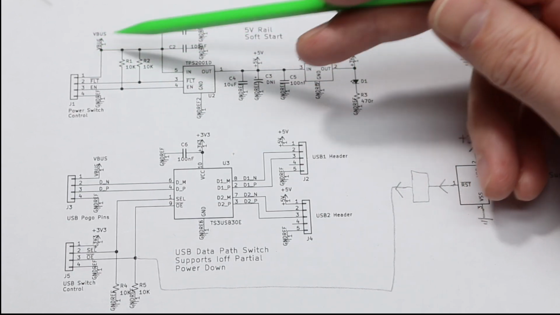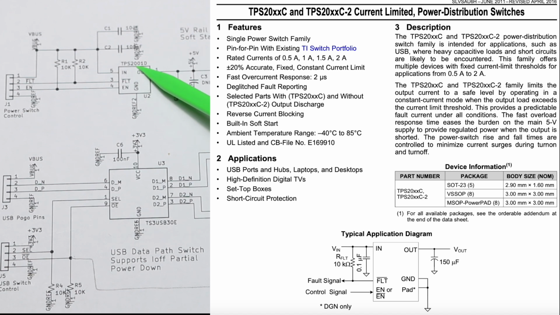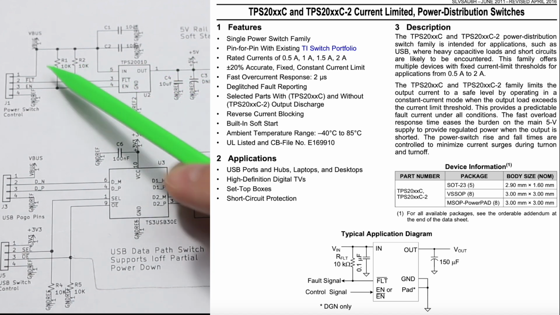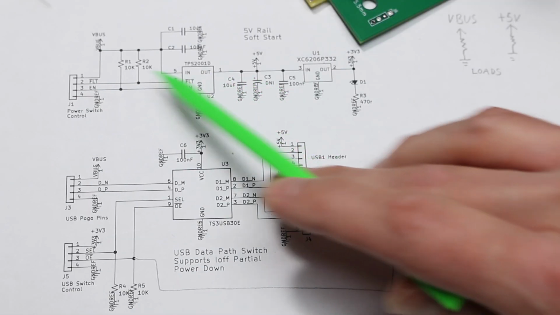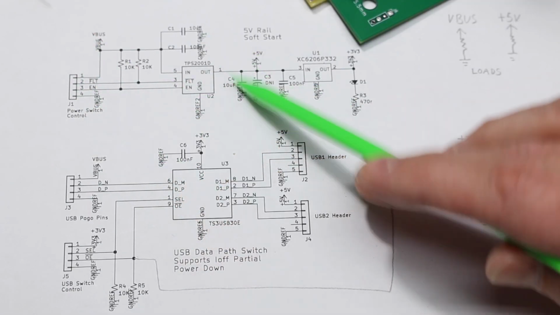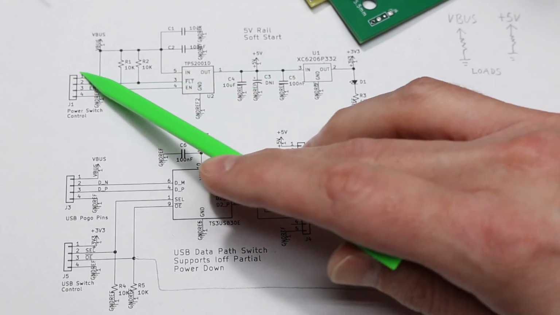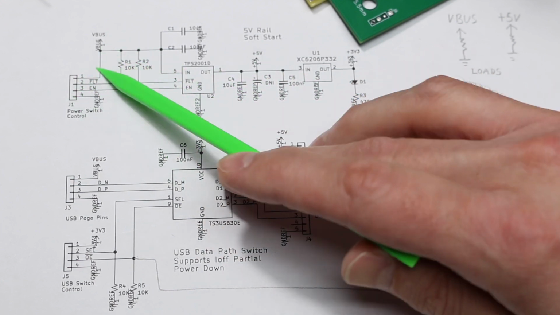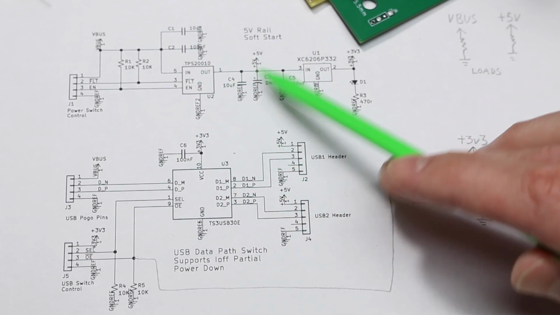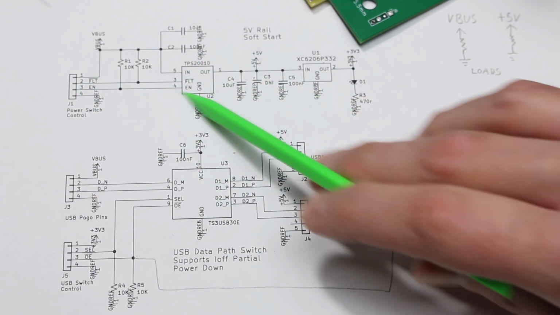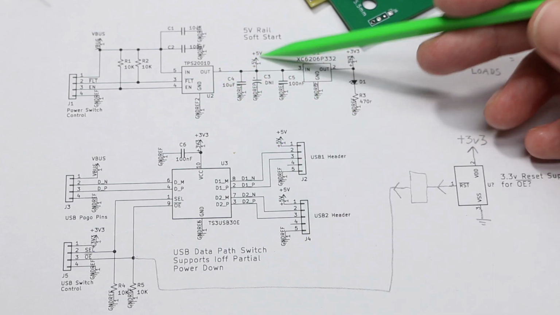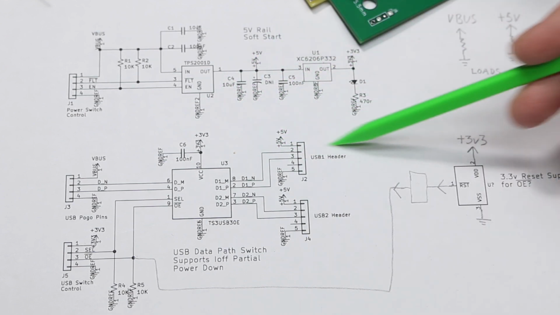So here's 5 volt USB, and this is a TPS 2001 load switch where it will take the USB 5 volts and put a slight delay on it as it ramps up gradually to provide the normal 5 volt rail for the board. So this helps handle things like inrush current here. If something on this board is going to draw too much current and you don't want that to draw too much from USB directly, this chip will allow anything like onboard capacitors to charge up gradually and not burden the rest of the bus.